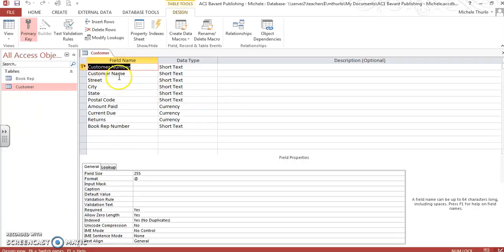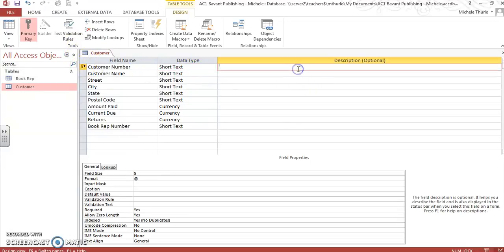Okay, so here we have all of our different headings or our field names. So we're going to the customer number. Remember, you're looking on page 37 of your textbook, it is going to be short text. That is correct. Field size, we want 5. So we're going to come down here to field size, make that 5. This is our primary key. Yes, it is. It has the key next to it. Description, it has a description for us to type. So we're going to type that right over here in the description box.